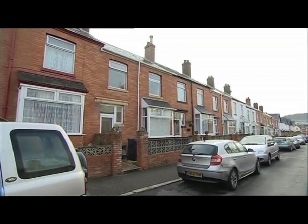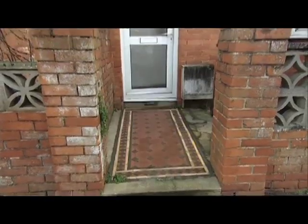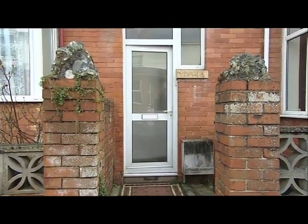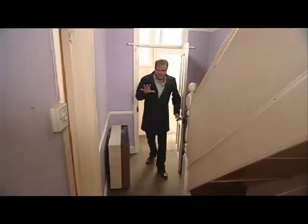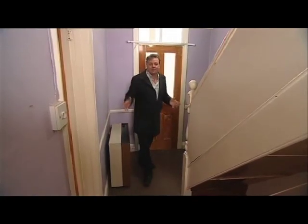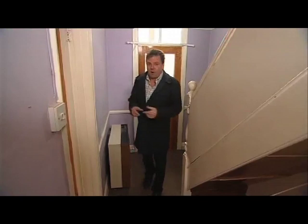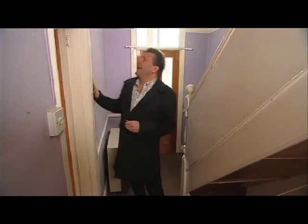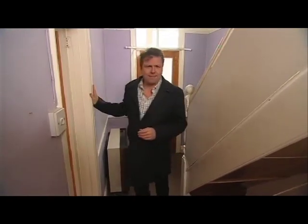Initial impressions? Well, the exterior is in reasonable shape and still has some period features. However, all may not be as good as it seems. The auction catalogue says this property will be suitable for a DIY owner-occupier or somebody from the building fraternity, which to you and me means it's going to need a bit of work. And yes, I think that's probably right.